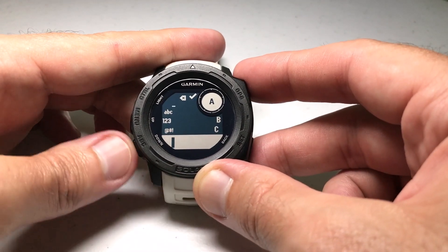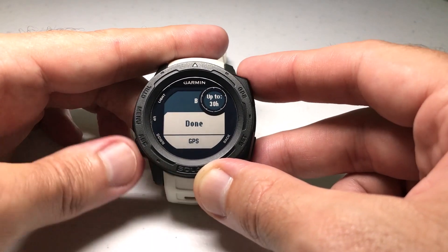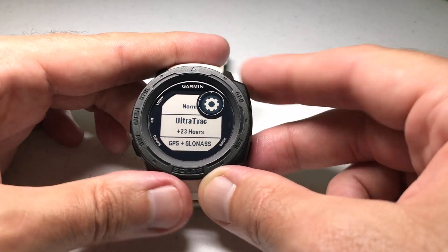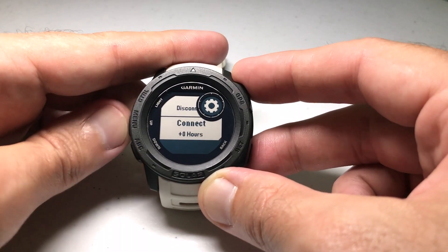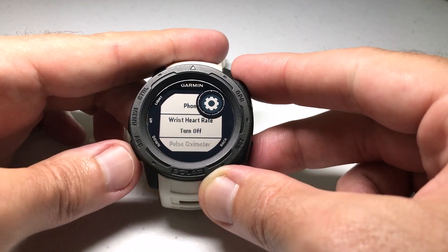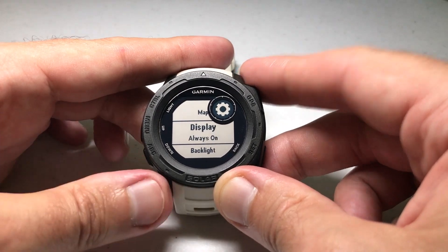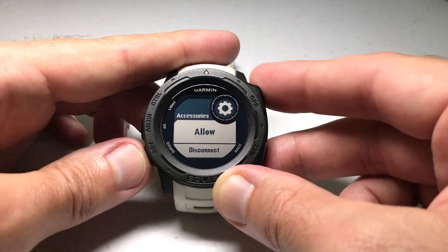I can go create a second one — we'll name this one 'B'. This is the one I said I'd use for the hunting activity. For this one I do want GPS, so we'll turn that on. Since it's hunting, I'll do Ultra Trak. Do I want my phone connected? No. Do I want heart rate on? No. You'll notice pulse oximeter is automatically off because if you don't have heart rate monitoring on, you can't use pulse oximeter. Do I want the map? Sure — I'll take the map and keep the display on. For backlight, we'll leave it as don't change. Accessories, I'm going to disconnect.